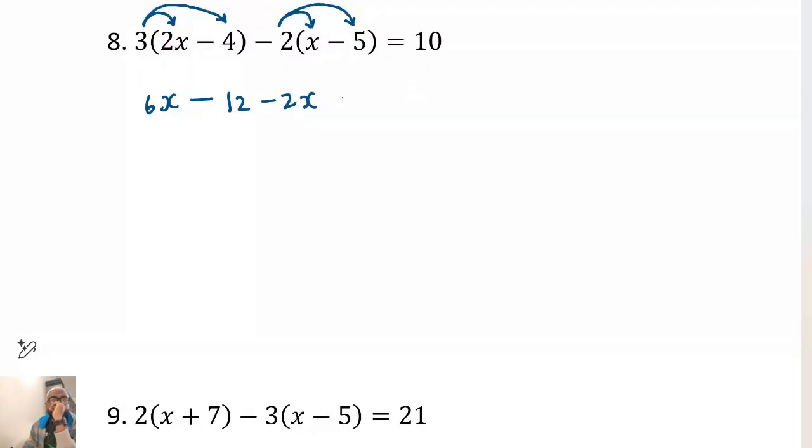2x. Oh, you get minus 10. Negative 2 multiplied by negative 5 will give me what? Negative 10, and negative multiplied by negative is a negative? Positive 10 is equal to 10. What next?